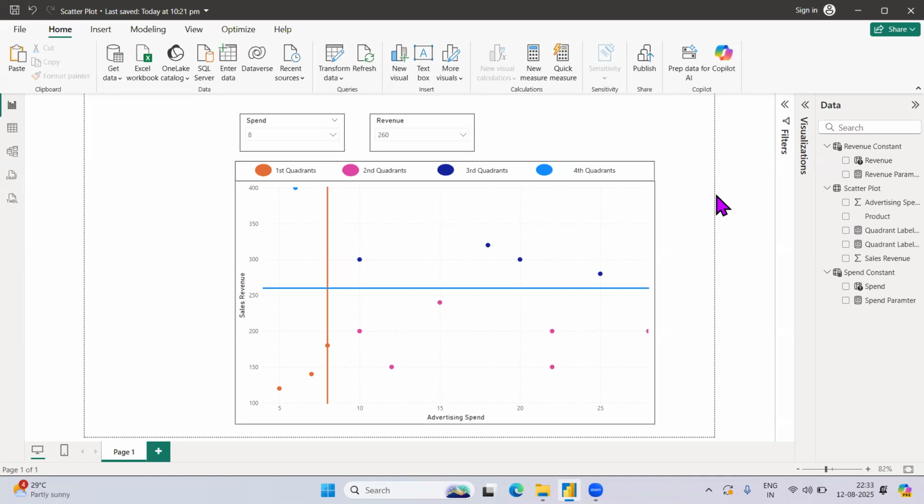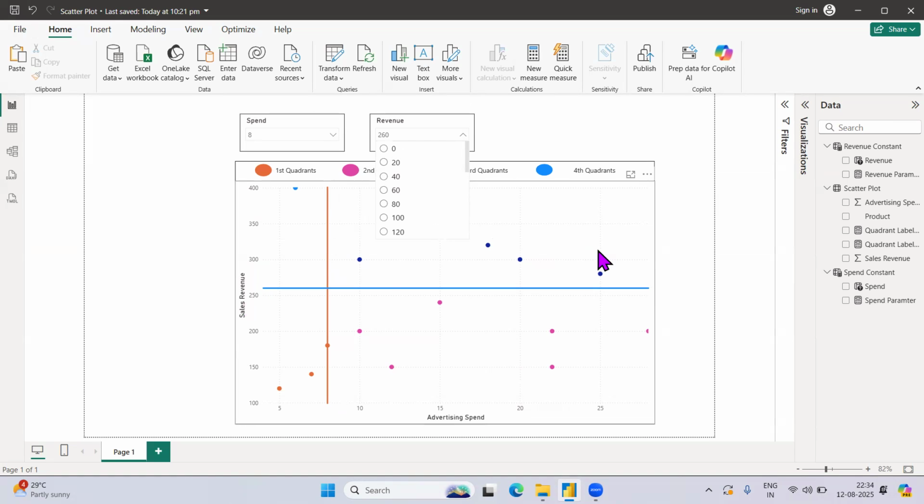Now, what exactly is this problem statement all about and what is the use case? See, the use case is, let's say you are a manager and a manager wants to see how my spend and my revenue will look. Let's say based on some threshold values, spend and some revenue, he wants to divide it into different segments and see how it will look. It will give him a very clear indication that if I spend this much, I will get this much revenue. And there are different use cases, maybe different kinds of campaigns that are going on.